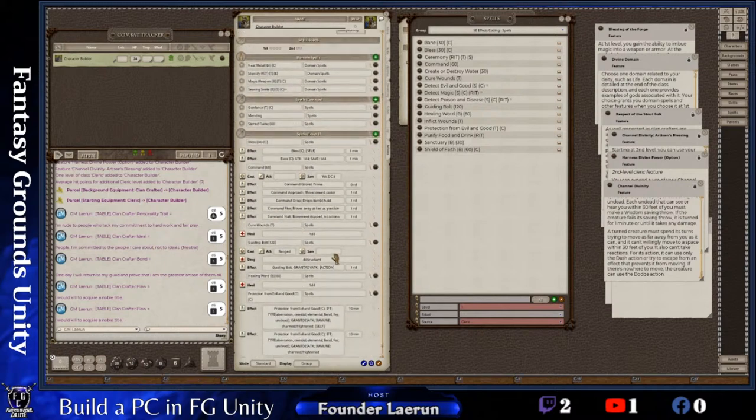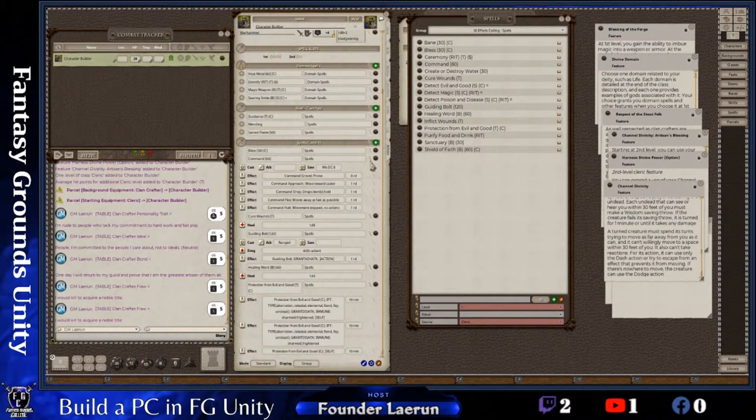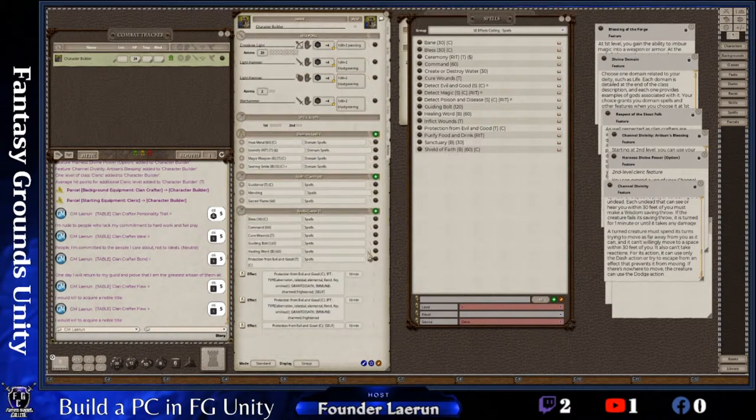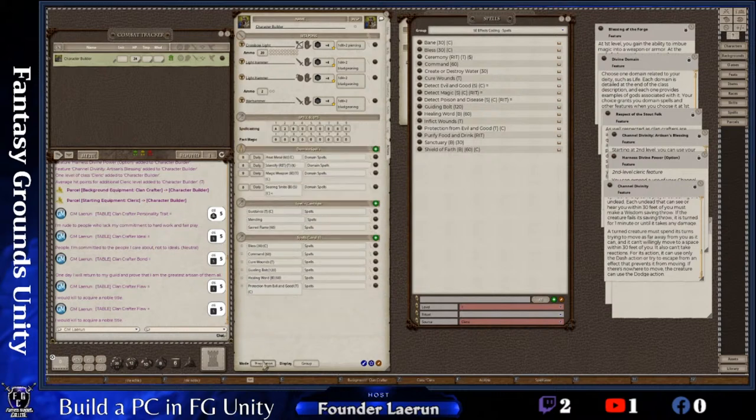Now, I cannot prepare all of these. These are just spells that I'll have access to. When I go to preparation mode for the actual player, if I'm playing, I would pick in here the amount of spells that I can prepare. In preparation mode, I can check these off. So if I can only do, you know, like 5 per day, I might just pick those 5 and leave this one out. So it's just a matter of, you know, what you have access to and such for clerics.